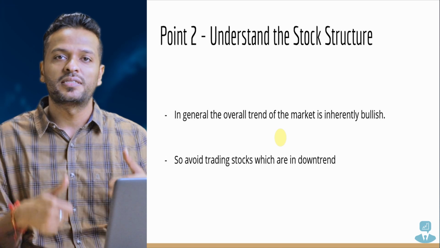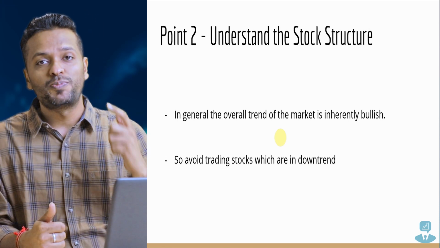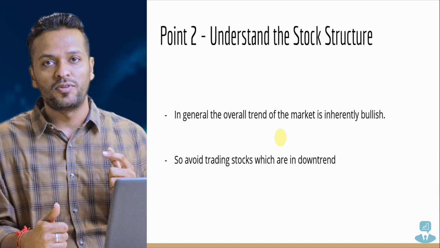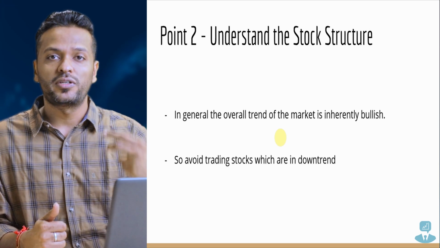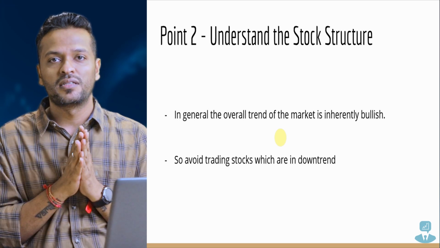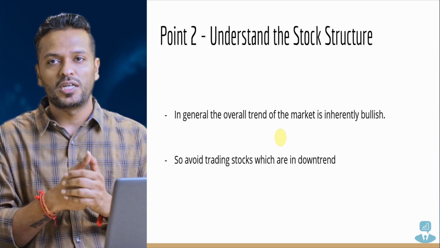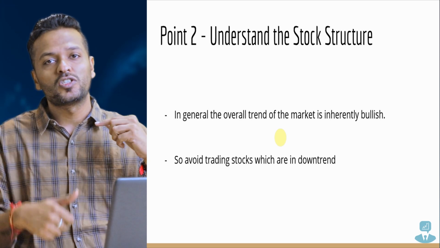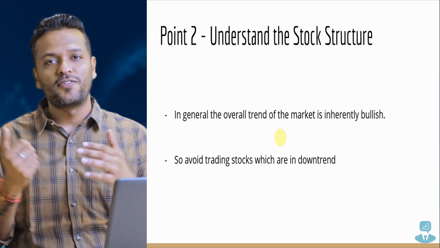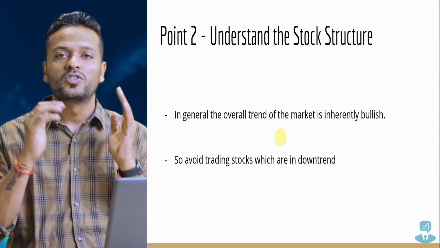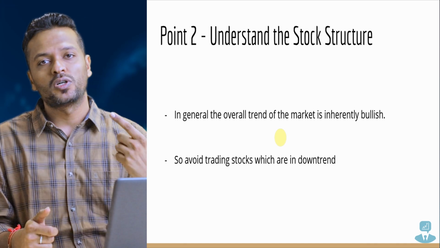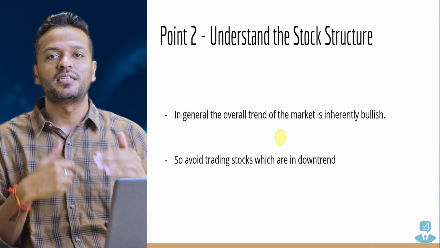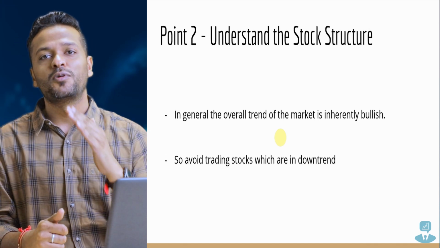Always try to trade with the sentiment of the index, and always pick those stocks which are in line with the sentiment of the index. That way you'll make a lot of good trades and a lot of gains in the market. You might make money by trading shares on a downward momentum, but they take a lot of time to go up and they just burn you out, and the cost factor, inflation factor, everything kicks in. So always pick stocks which are in sync with the sentiment of the index and which are inherently bullish by nature.